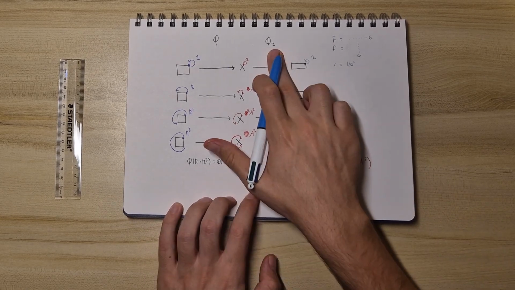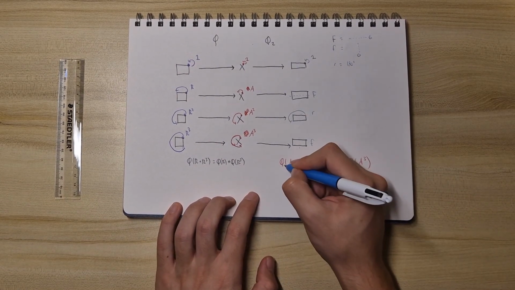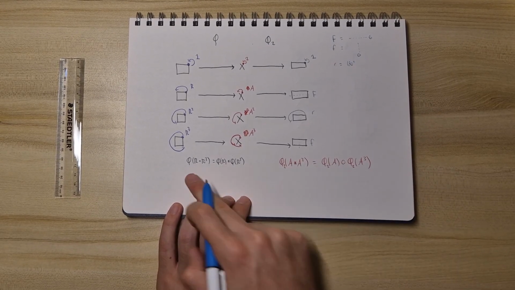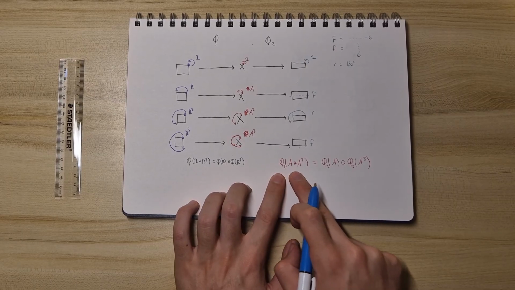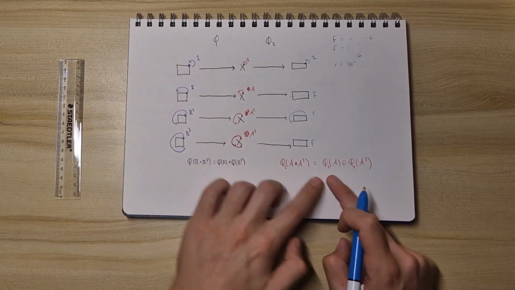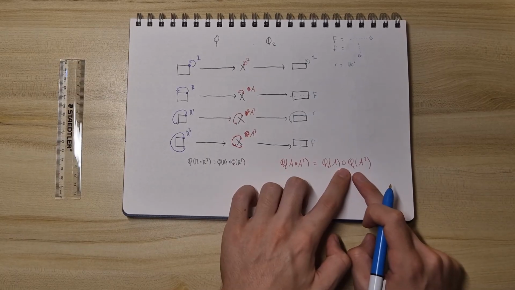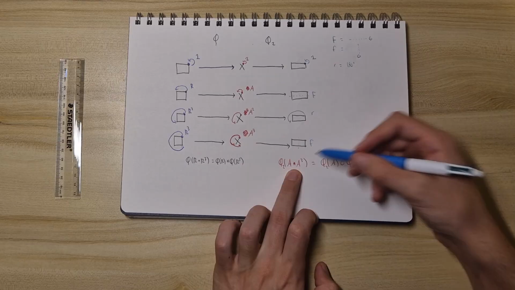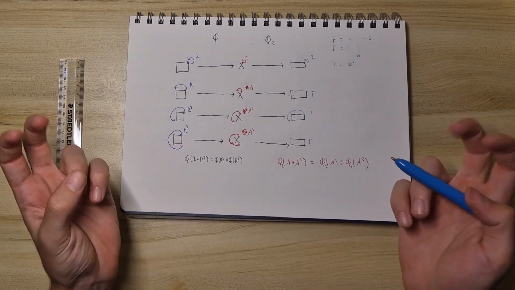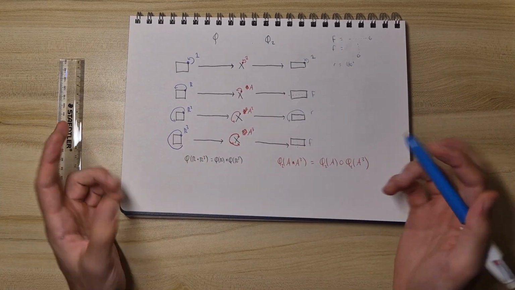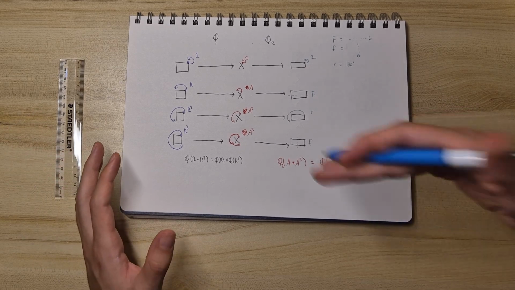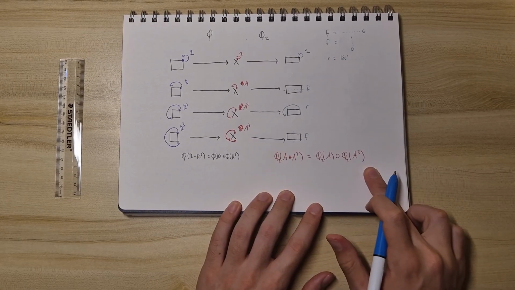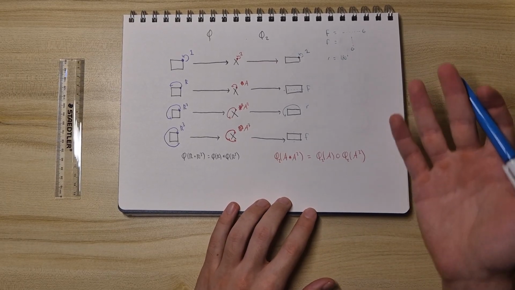So if phi 2 is an isomorphism, then it should satisfy the same rule, that phi 2 of a star a cubed should equal phi 2 of a circle phi 2 of a cubed. This circle is just the symbol I'm going to use for the rectangle group, okay? Because remember, every group has to have its own binary operation. In this case, all the binary operations are just actions followed by actions, so they all kind of mean the same thing in this context. So we need to show that this is true. The question is, is it true?